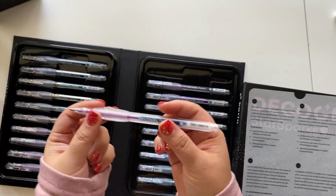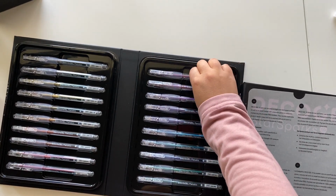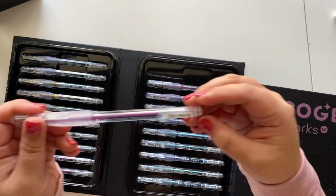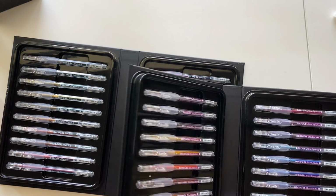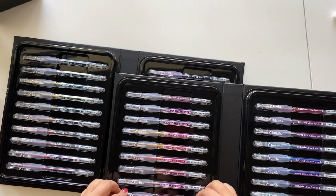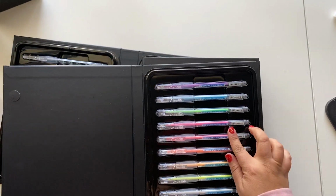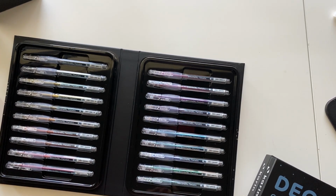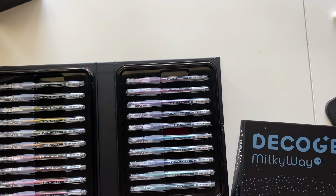That really helps. It's one of my pet peeves when you get a set of markers or pens and they're not named, because then it's difficult when you're swatching to reference which marker is which. Also, the numbers are classified by the type. The Star Sparks numbers are in the 100s, the Milky Way set numbers are in the 200s, and the metallic set numbers are in the 300s. That's nice because it's easy to classify if you get them mixed up out of the cases, so it'll be easy to know which one is which.